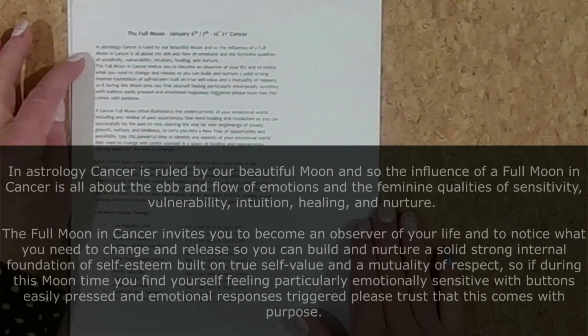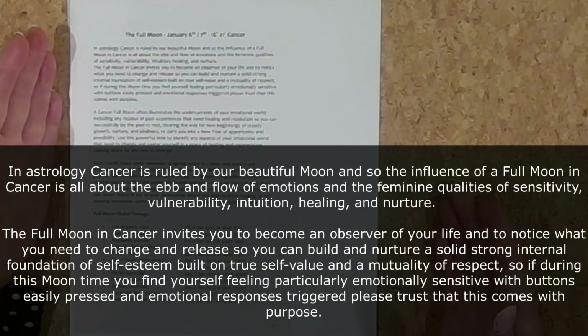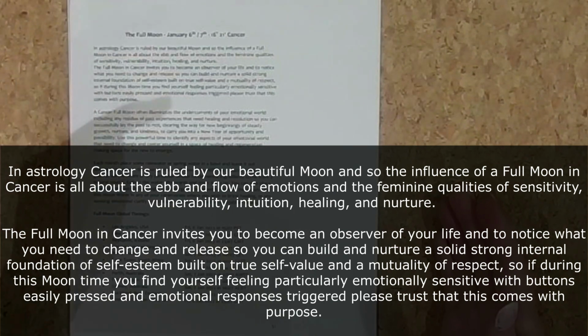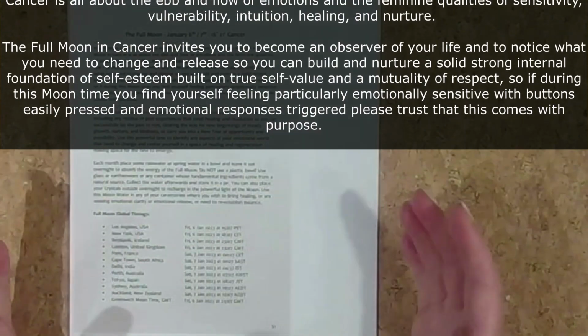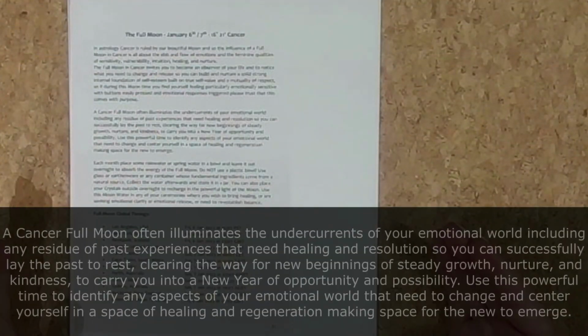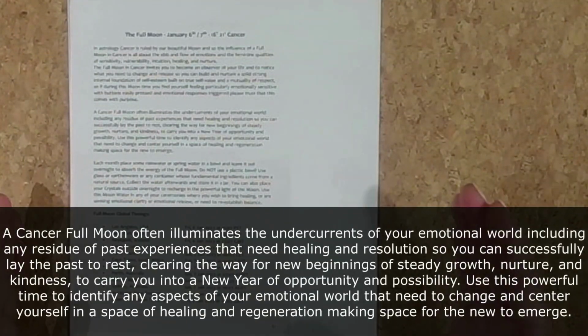In astrology, Cancer is ruled by our beautiful moon, and so the influence of a full moon in Cancer is all about the ebb and flow of emotions and the feminine qualities of sensitivity, vulnerability, intuition, healing and nurture. So if we've had a particularly favourable, very nurturing full moon in Cancer, and I've put water out to absorb the energy, and we know from those wonderful scientific experiments that water is massively responsive to energy.